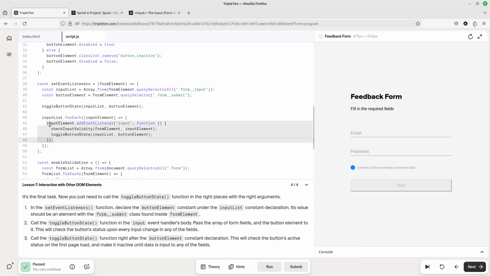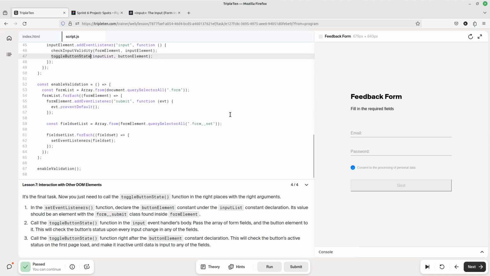We're going to be setting event listeners on each of the input elements, and every time the input element is changed, we are going to check whether the input is currently valid, and if it is not valid, we show input error messages, and we'll also toggle the button state appropriately depending on whether or not the inputs are all valid. So, and that's really what makes this whole validation file work.